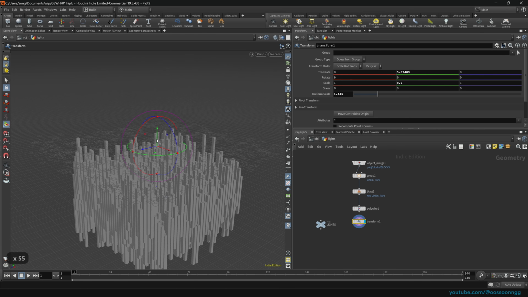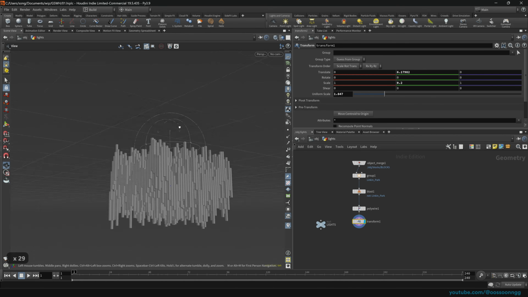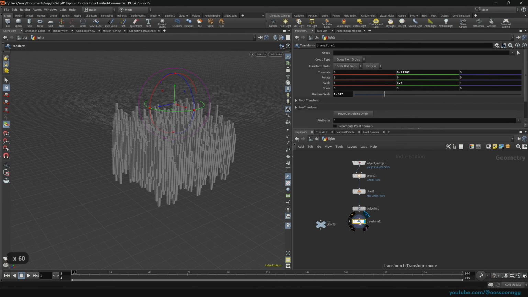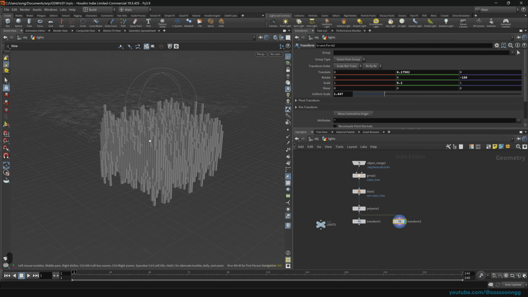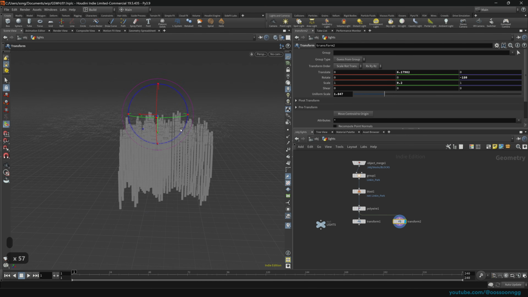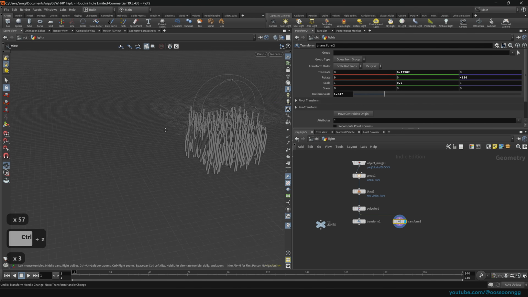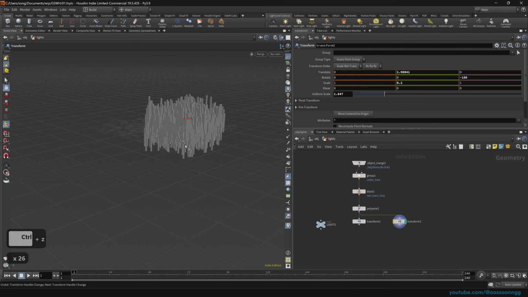Okay, I kind of like that one. Maybe increase the uniform scale a little bit. And I think it will be interesting if we created another transform. I will hold down the Alt key, move it here. It will have pretty much all the same that we had before, but I'll just rotate it 180 degrees in this axis and maybe move it a little. Whoa, what's happening? I'll move it a little bit down.